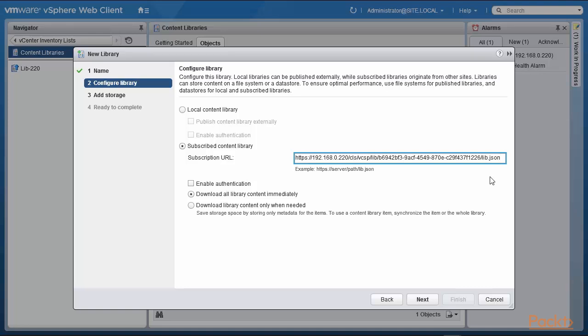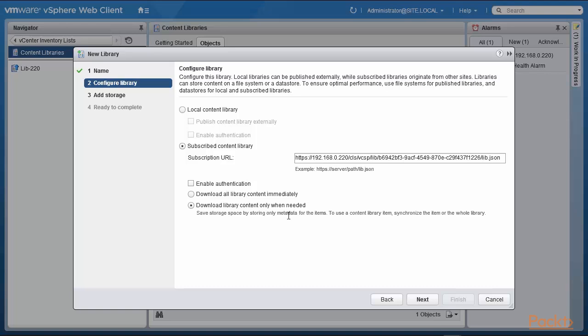But there it is. And as you can see, for those of you that like to do programming like me, it's a JSON file, JSON being JavaScript Object Notation. So it's in JSON format, and if you actually go to this URL, you can see the very simple text-based JSON format that's available. We're not going to enable authentication. I will specify the option of downloading the library content only when needed.